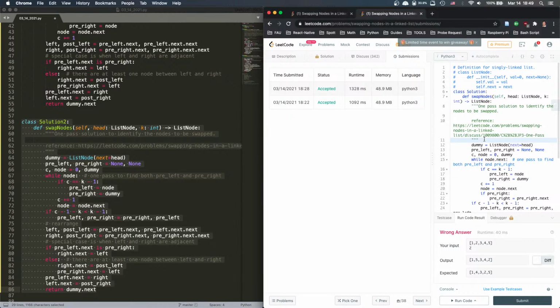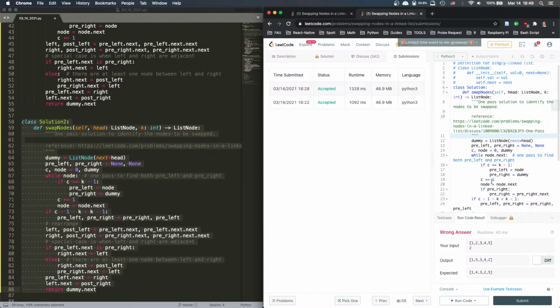Because when we start, the pre-write has to be on the dummy node. Not even on the dummy node. Why? I should be able to just put it on a dummy node, right? When I put it on the dummy node, the current node is here. Dummy node is here, current node is here, and that is pre-left. So it has to end at the pre.